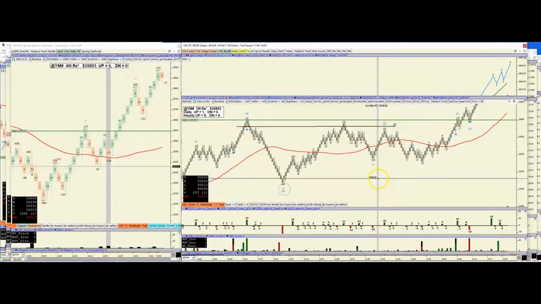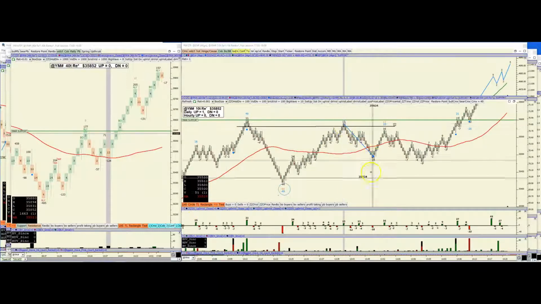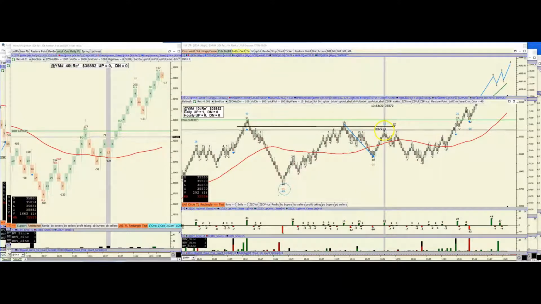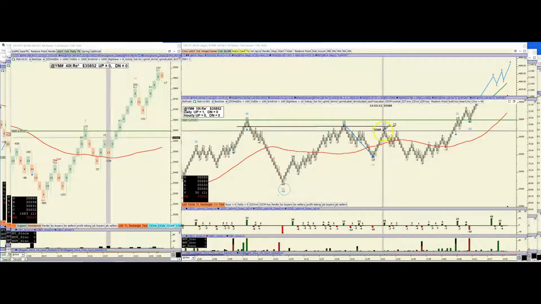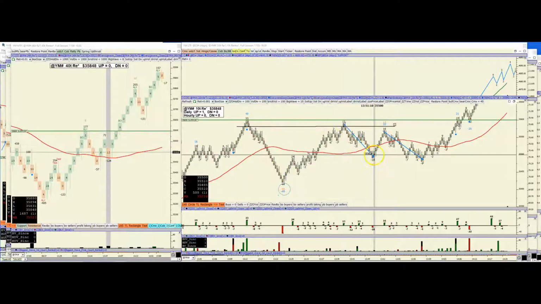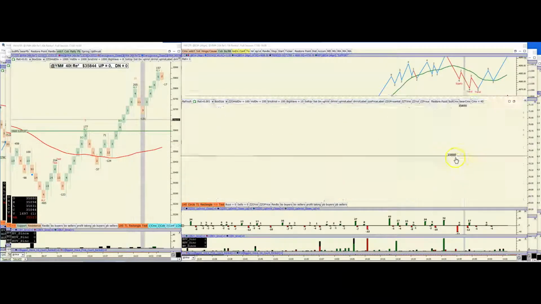I mean, this is the leg you get if you don't get stopped out as it comes back up right here. And if you got in here, I mean, look at this. This is the leg you get. Isn't that ridiculous? So you can see that, based on this selling, if you're selling the test, this is the leg you get, or this is the leg you get, which is ridiculous.